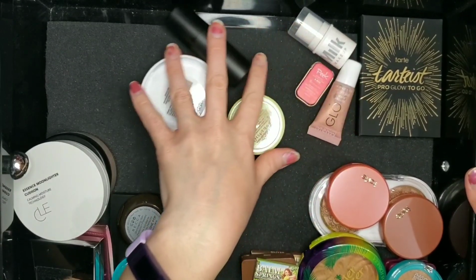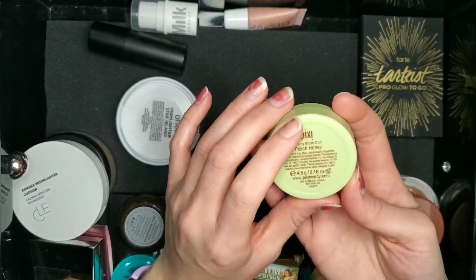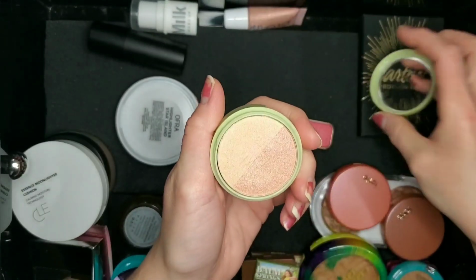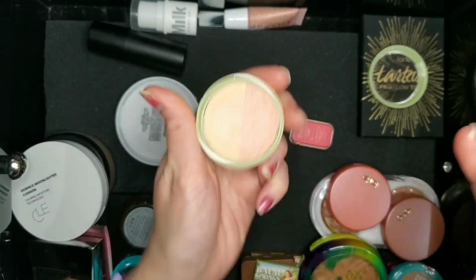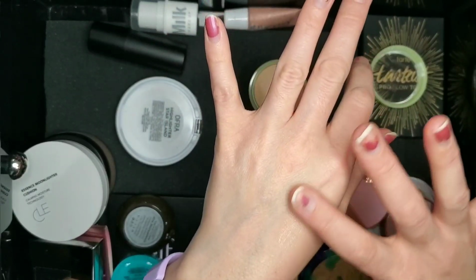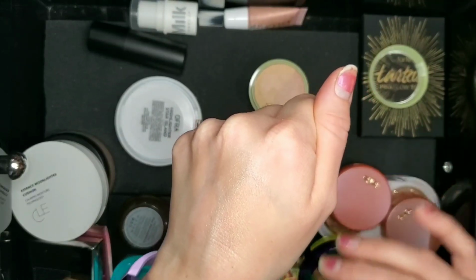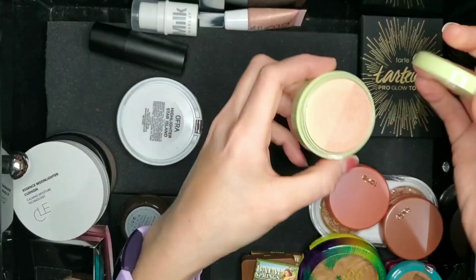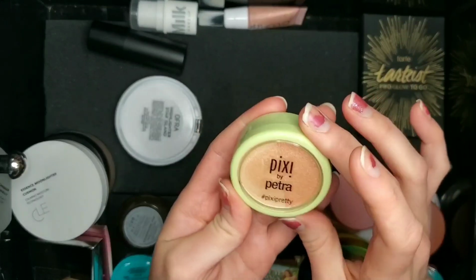And then I believe we only have these two right here. So this is a Pixi Beauty Blush Duo in Peach Honey. This one is really, really pretty. I definitely like to use this if I'm not going to be putting on highlighter. It is super buildable. Now this is a very glowy blush. I go very light-handed with it. I definitely mix them because it does have the orangier color tint on it. So I don't know if I want to keep this one or not. I might just pass this one off to my daughter as well, or somebody else in my family.